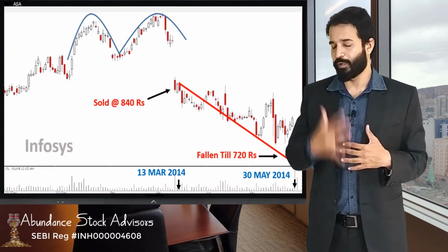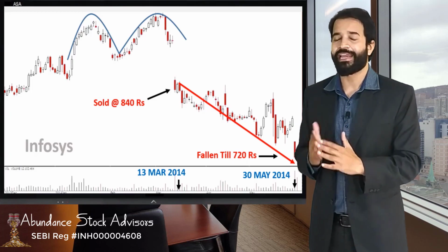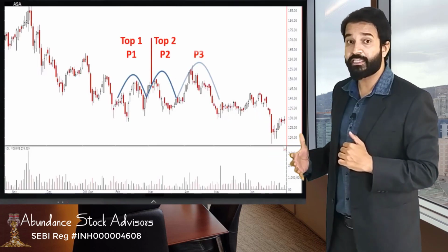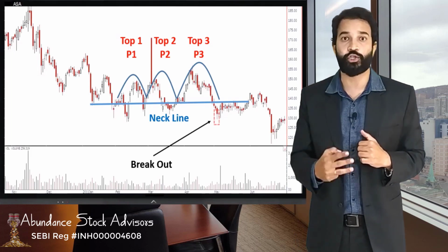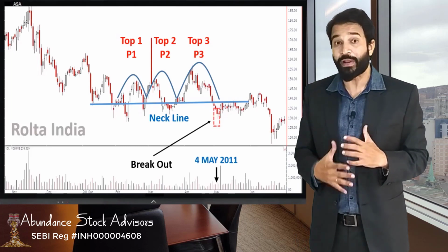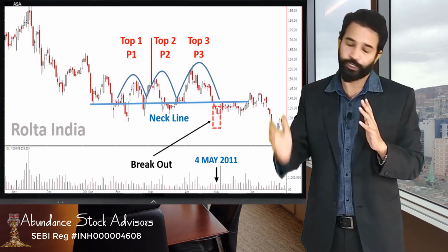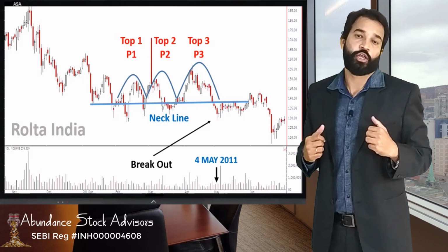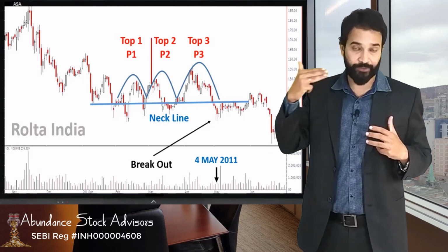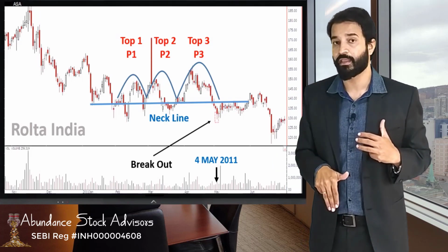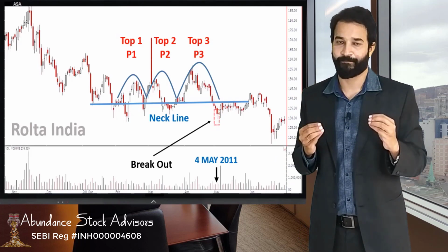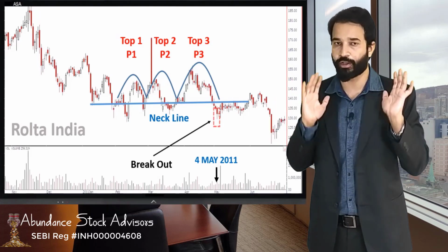This pattern too is very reliable, and unlike the Head and Shoulders, it is very easy to spot on the charts as well. Now the third pattern is triple top. Here we see 3 tops instead of the earlier 2. It's important that when a double top is formed, it gives a breakout. And if we don't get a breakout, then we have to wait for a triple top formation. So now when 3 tops are formed and the stock gives a breakout below the neckline, a triple top is formed and the stock is well poised to fall from here on. If you are holding it, it's a good time to sell the stock.